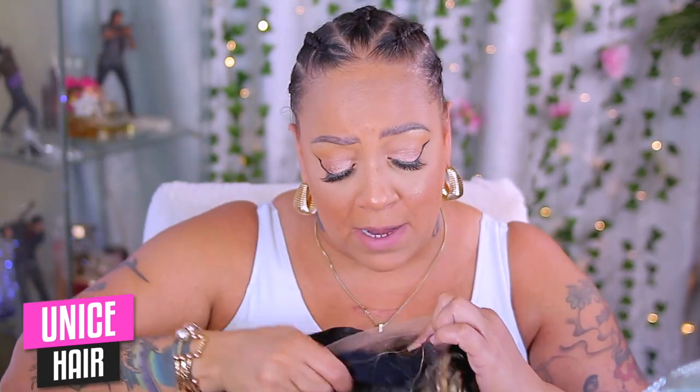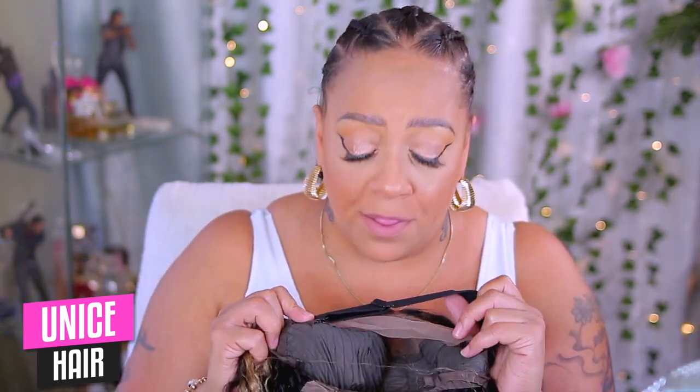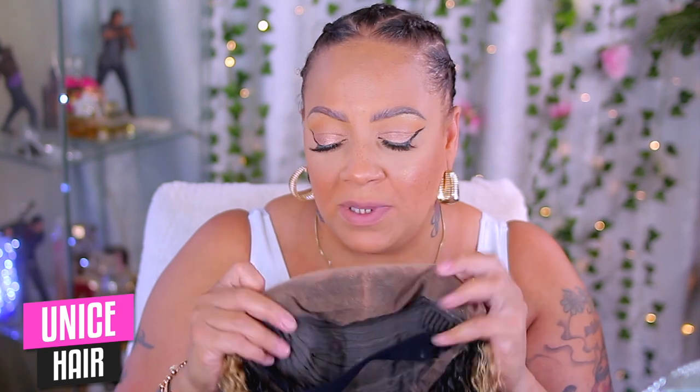So it isn't bad. It's a nice curly unit. It's highlighted. These curls are not as big and thick as the juicy curl that I would prefer, but everybody is different. You know what I'm saying? It does have the highlights in it. And it did come with an elastic band, one of those adjustable ones that you can remove if you like to. And of course, it always has the adjustable strap at the nape and the combs in it.